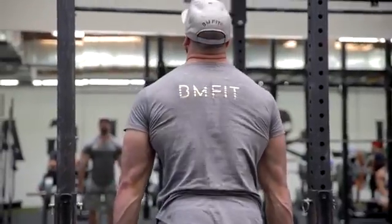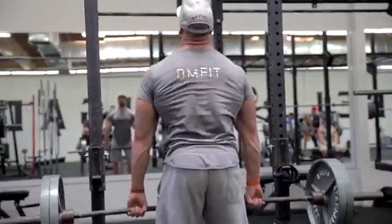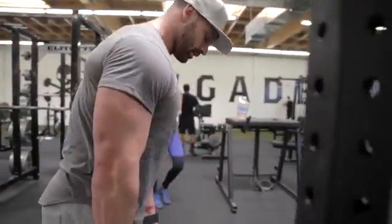Remember that when you're doing heavy weight, your glutes have to be tight. If your butt's relaxed, you're putting your lower back in a really bad position to get injured, so you'll hurt yourself. You don't want to hurt yourself, that's not the point of this. You're trying to get better, not worse.